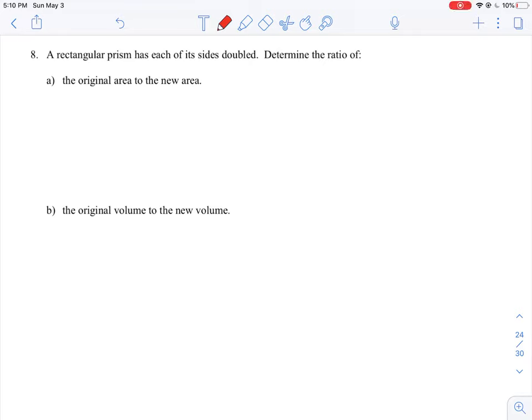Okay, so let's take a look at question 8 where we're asked to essentially kind of do like a proof that talks about how does the ratio of area and volume change when we are doubling essentially the length of an object.